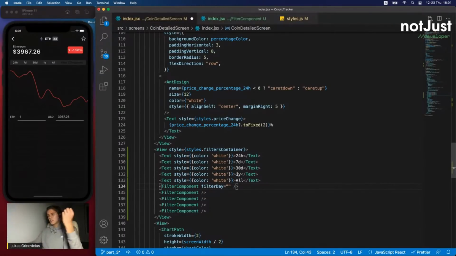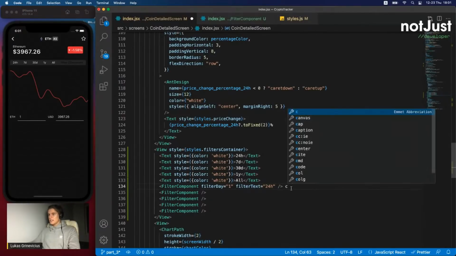You have to pass 365 days, or 30 days, or 7 days, or 1 day. So filter day will be 1 for this one, and the filter text that we will display is going to be 24 hours.